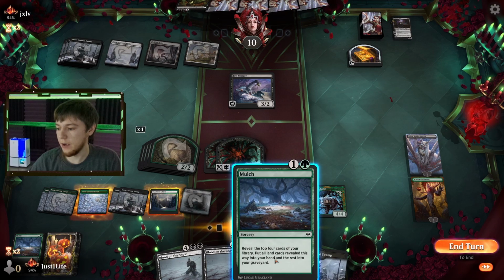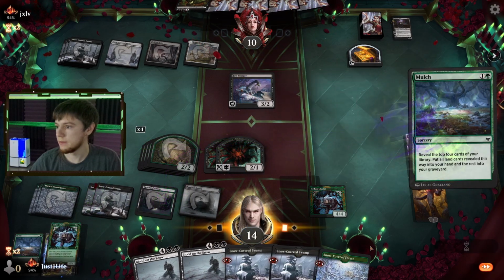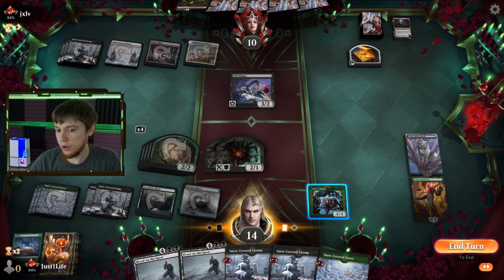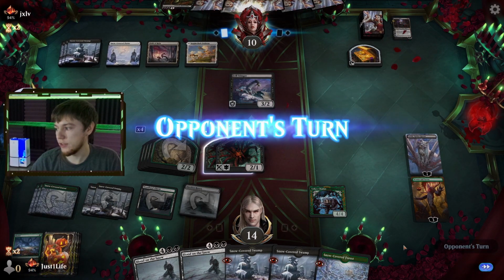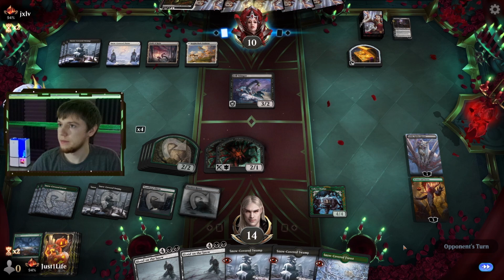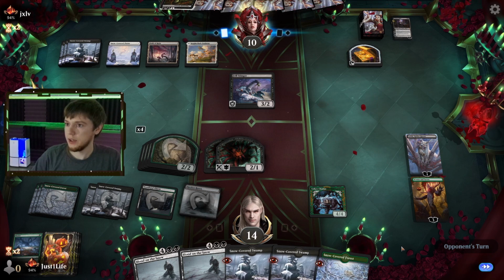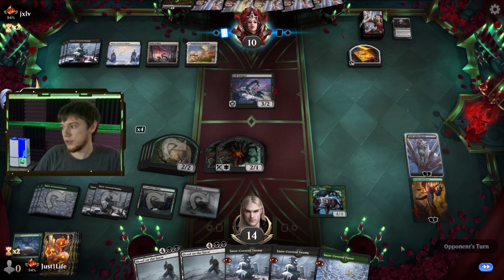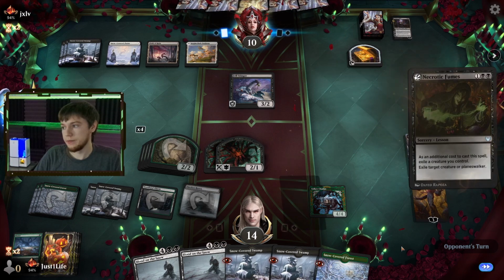We have 2 mana left. Let's just mulch. There's 2 more land. So there is now a chance we might want to 0 Wren at some point. So is it Necrotic Fumes time? Exile Fellstinger and Lolth.